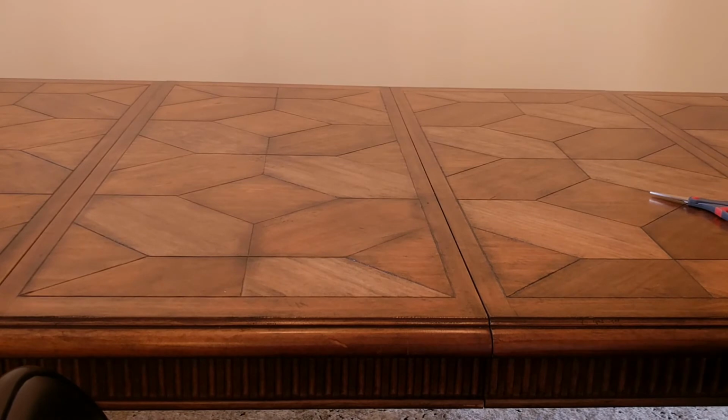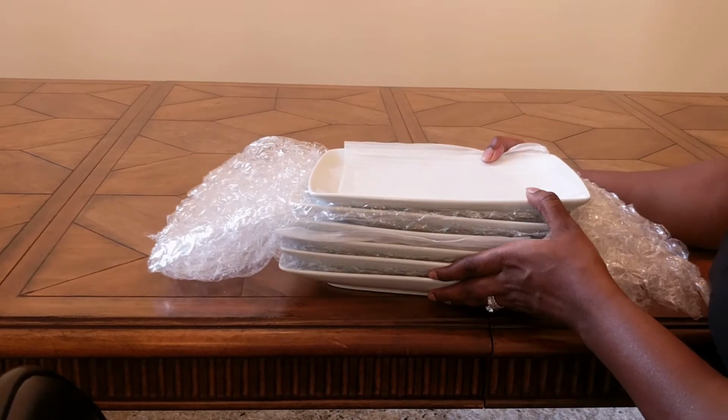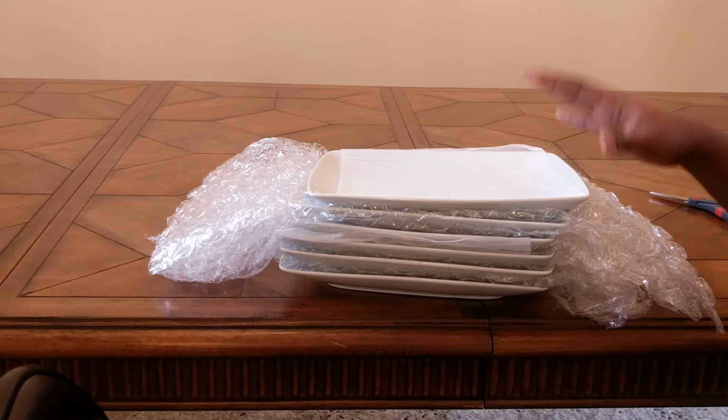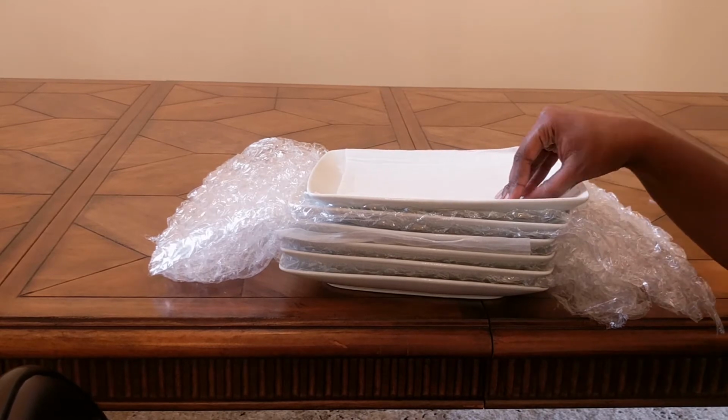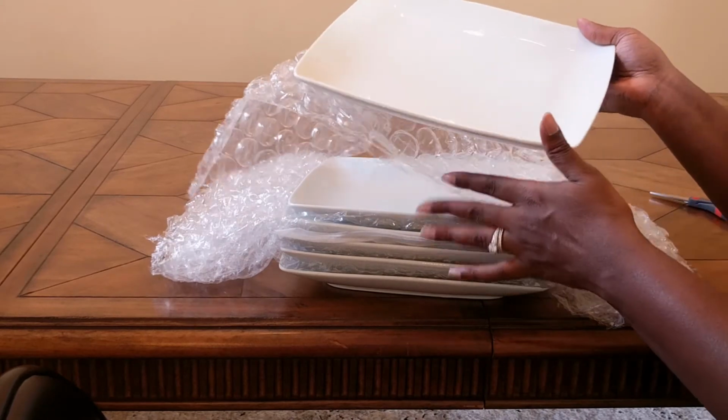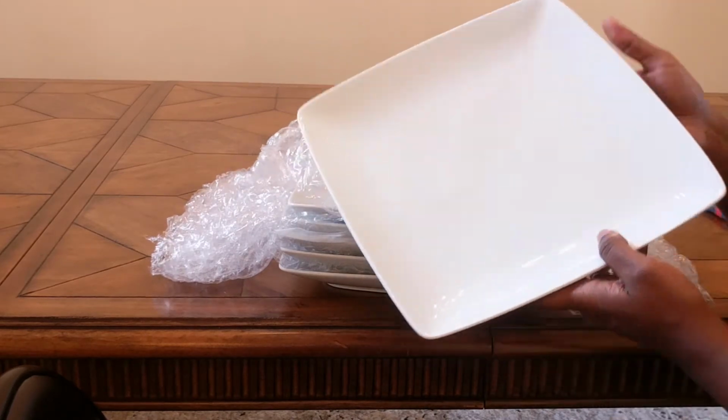Like I said, I'll probably be reusing that, and I'm going to now look at the plates and see what we've got here. Right away, they look pretty good. Doesn't appear that anything's been broken. So A+ to Wayfair for carefully packing the plates. It looks like there's a foam piece in between the plates to keep them from getting scratched, so that's good.